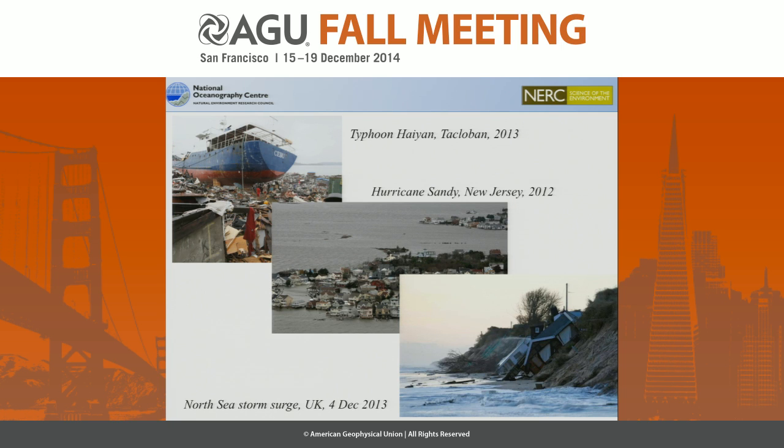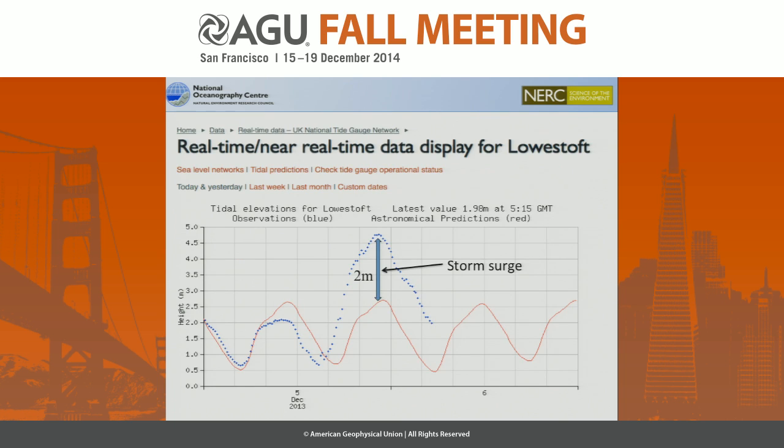a North Sea storm surge that in most places was bigger than the 1953 storm surge that motivated much of this early work. The size of that particular event was of the order 2 meters, and I should just point out to those who are not familiar, tropical cyclones can give storm surges of the order 6, 7, or 8 meters. We seldom have tide gauge records in situ that properly resolve the true size of it.